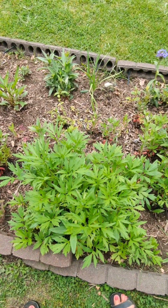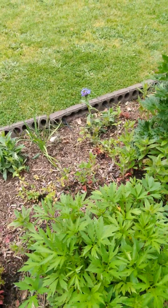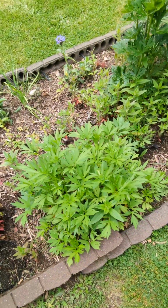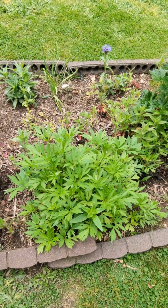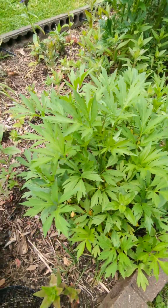So it really gets to be too much. It's the only thing that's super tall in this garden. And that was given at the Buy Nothing group, and I didn't know. It has expanded. This is probably like 3 times more than I had the first year. It was basically one little clump. And it's pretty, but it's the tallest thing here.